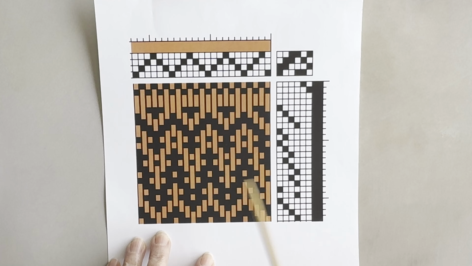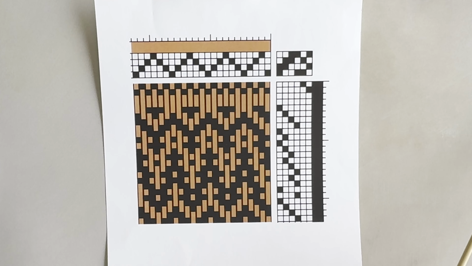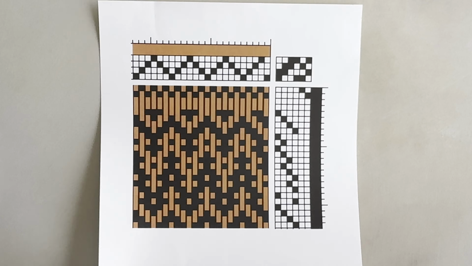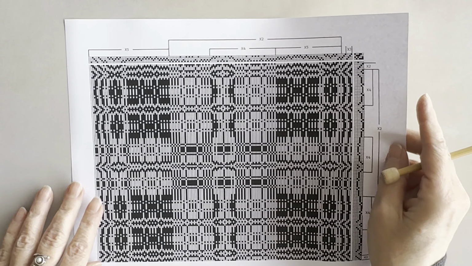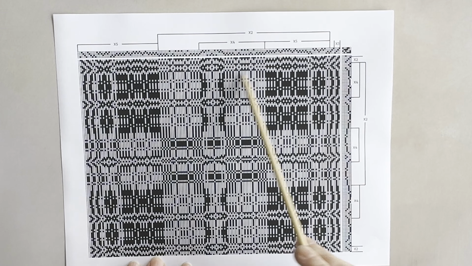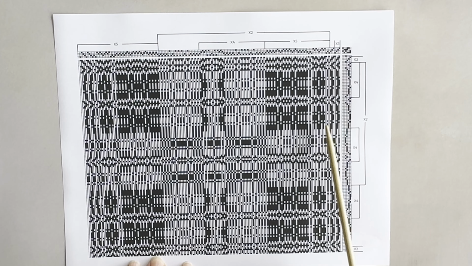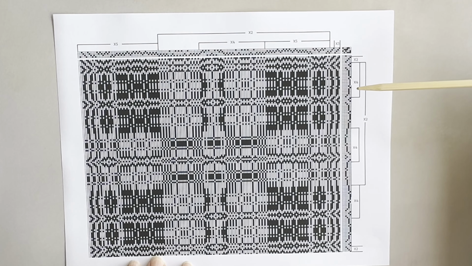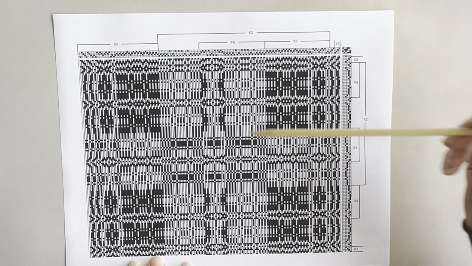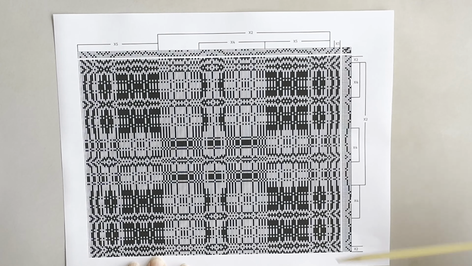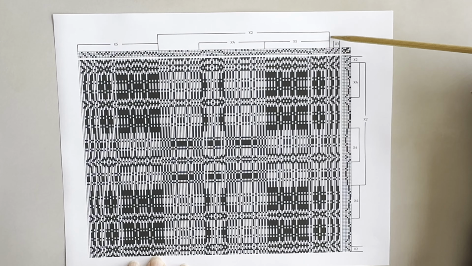So this is a simple draft. Let's look at a draft based on the coverlet pattern that we looked at a few moments ago. So this may look familiar to you. It doesn't look exactly like what you saw on the computer screen because this has been compressed and elements of it have been removed. But you can still see echoes of it: dark, light, dark, dark, light, dark. So you can see the bones of what was happening.